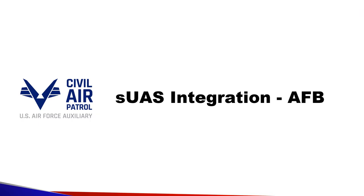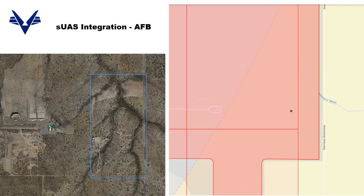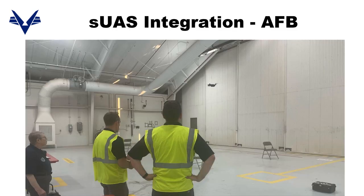Moving on to drone integration at Air Force bases. Davis-Monthan Squadron's Tim Mitchell and Yusef have been leading a local effort to seek on-base parcels for drone flights, and one has just been identified — right outside controlled airspace but within a highly restricted red grid area on base. We have a submission package sent to National right now. If it goes through, this may open up an avenue for counter-UAS red cell operations with Davis-Monthan, where CAP red cell teams attempt to penetrate the airspace and Davis-Monthan responds with their detection technology. Until that's approved, Davis-Monthan still flies indoors at several on-base facilities.